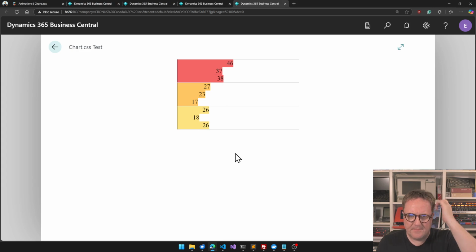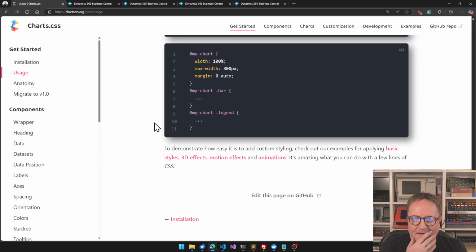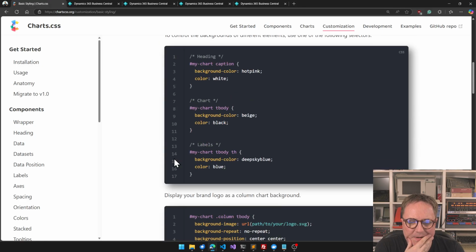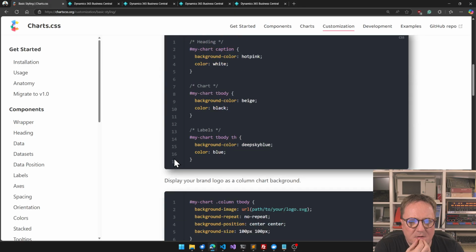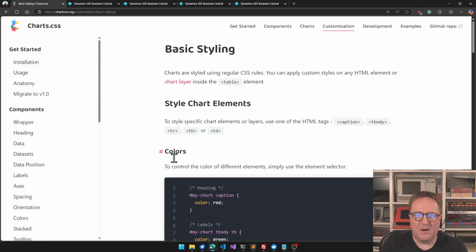No, I think I jumped too far in the demonstration. I think we need to go back to, where are we? 25 minutes. So this was a, okay, hang on. This was a bar.